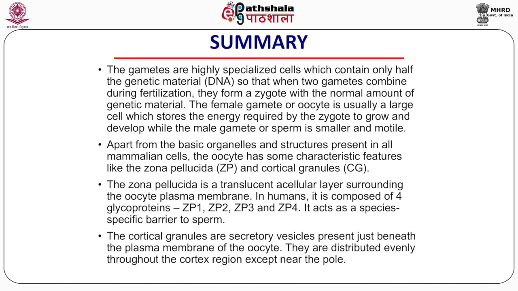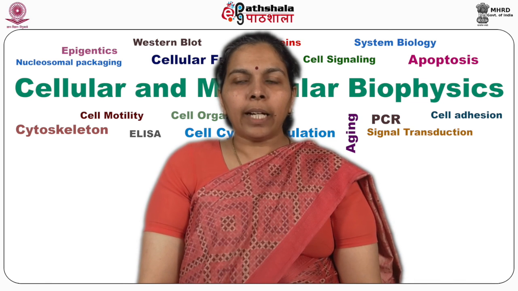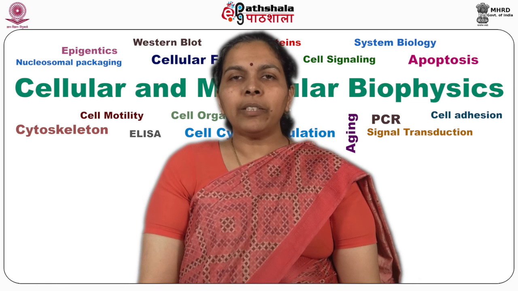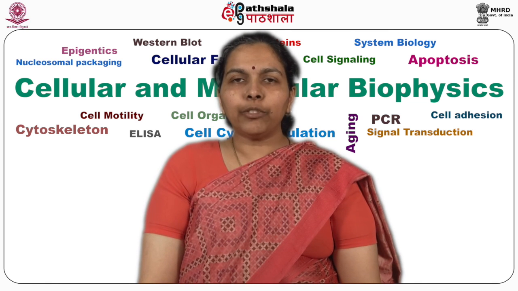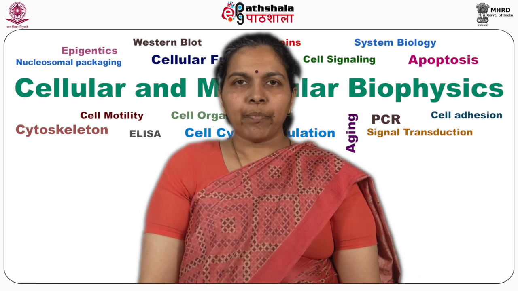The production of the oocyte, or oogenesis, happens in stages, during which many arrests happen. At the time of birth, a human female has all the primary oocytes that she will ever have, which are arrested at the prophase 1 of meiosis. Then they get activated with each menstrual cycle after puberty, and the secondary oocyte is again arrested at the meiosis 2 stage. It remains in this arrested state till the sperm activates the oocyte and the second polar body is extruded. This happens only after fertilization.